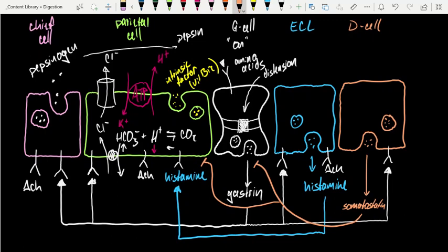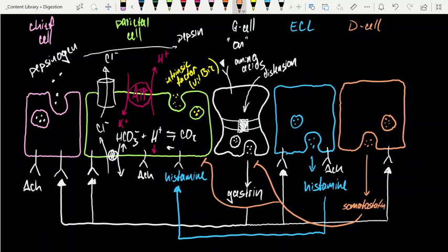Gastrin turns on the chief cell, which causes the release of pepsinogen, which will be converted to pepsin by acid produced by the parietal cell. Pepsin is an active enzyme involved in the digestion of protein. The parietal cell uses gastrin as a trigger to run a primary active transporter that exchanges protons out into the lumen for potassium. This is one of the body's key ways actually of absorbing potassium and cannot be discounted.